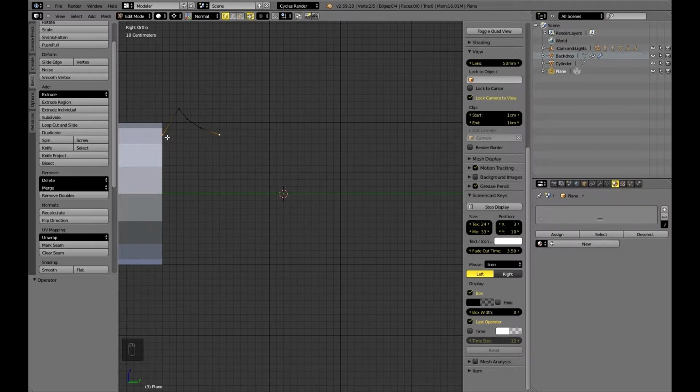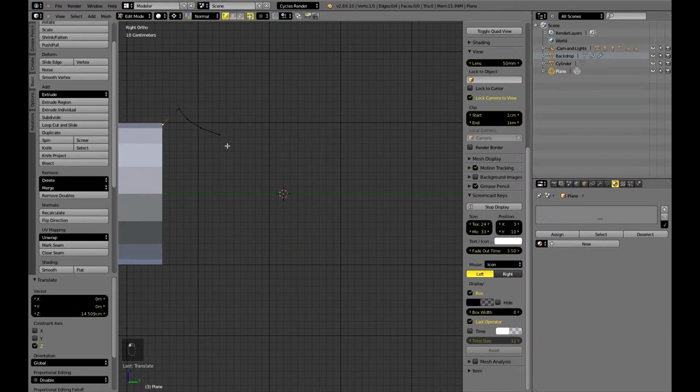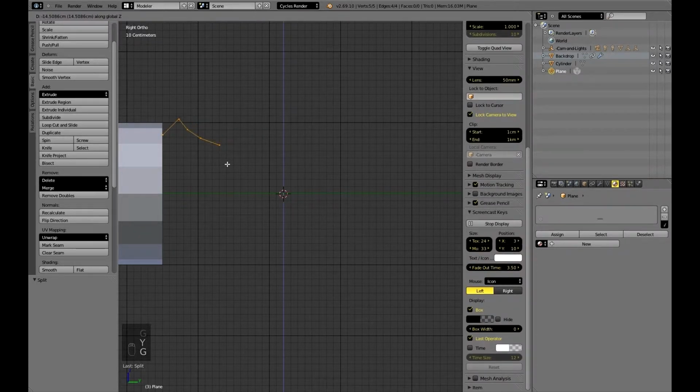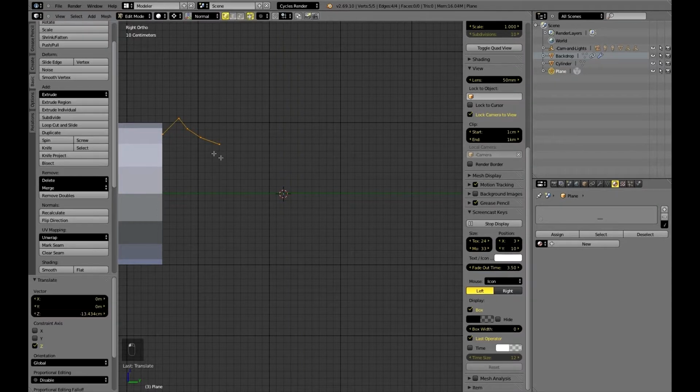So what I actually need to do is, well, theoretically I need to move these down, but I'm going to actually move this one up, like so, and then move the whole thing down. Whoops. There we go. Now, this will taper along this vector right here. So like that.